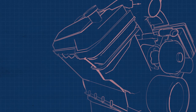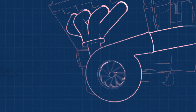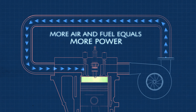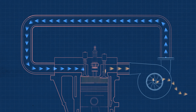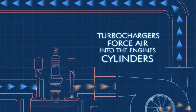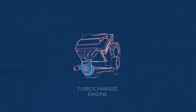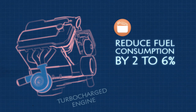Turbo-charging: Engines can achieve more power if more air and fuel can be forced into the cylinders for each combustion cycle. Turbo-chargers compress recycled exhaust gases into the intake manifold, which is then forced into the cylinder of the engine. This provides two benefits. First, there is more air and fuel providing a larger combustion reaction and more power. Second, less work is required from the piston to pull the fuel-air mixture into the combustion chamber. Turbo-chargers force air into the engine's cylinders, in contrast to a naturally aspirated engine that draws air in at atmospheric pressure. This enables a smaller displacement turbocharged engine to produce the same power as a larger displacement naturally aspirated engine. The use of a downsized turbocharged engine can reduce fuel consumption by two to six percent for equal vehicle performance.